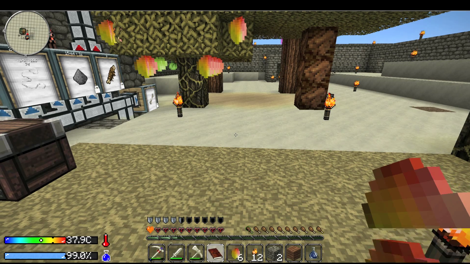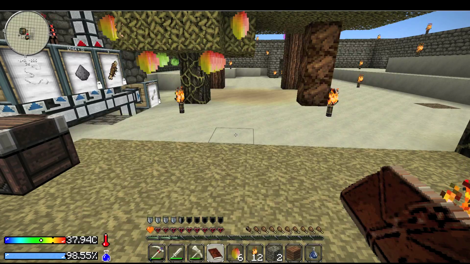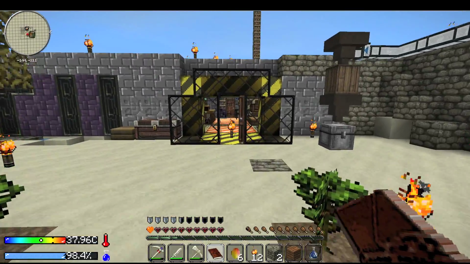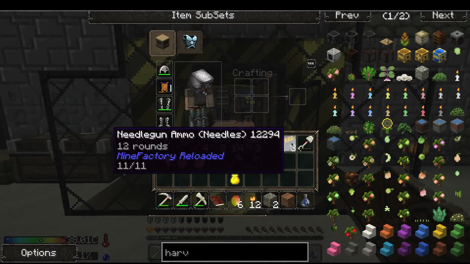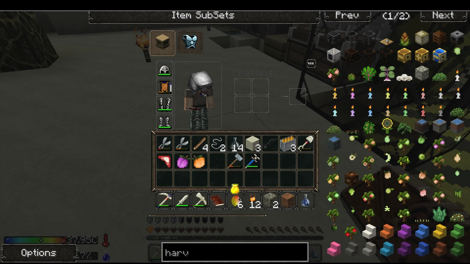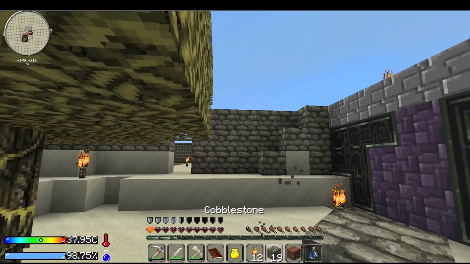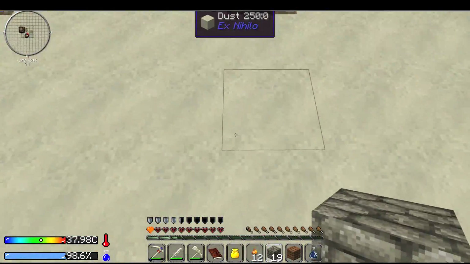So the first part of Pneumaticcraft involves explosions, from what I remember. So I have to make TNT. So let's go do that. First things first, though. I got 2 here. I'm going to need more than that. Where's my bag? Golden bag of holding. Let me just get, like, say, a half of that. And let's just build. Actually, let's kill 2 birds with 1 stone.